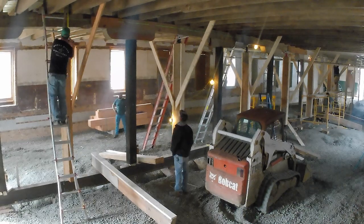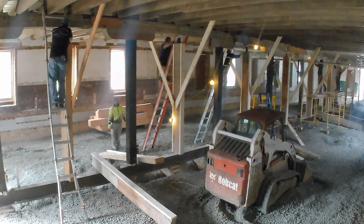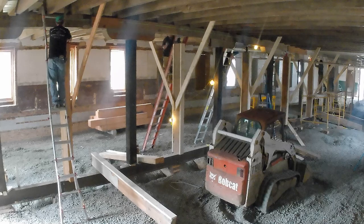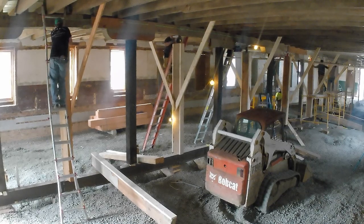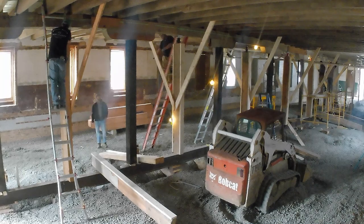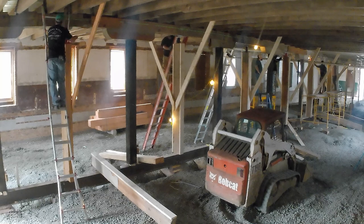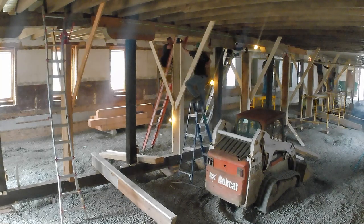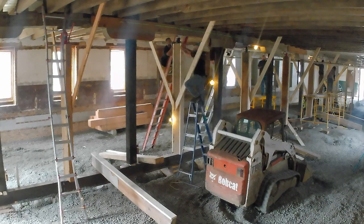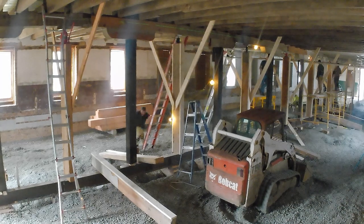So we just saw a little boost, little motion, where if you look at the laser across the beam, you could see a minute ago that it kind of jumped up, and then we had to reset a lot of our jacks. And we had to do this one at a time, because if you dropped two jacks at once, you would put insane pressure on a third jack. So it was really cool to see the timing meant a lot when lifting the floor. Everything had to be done together.